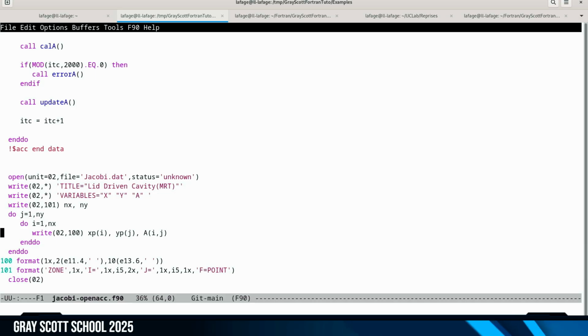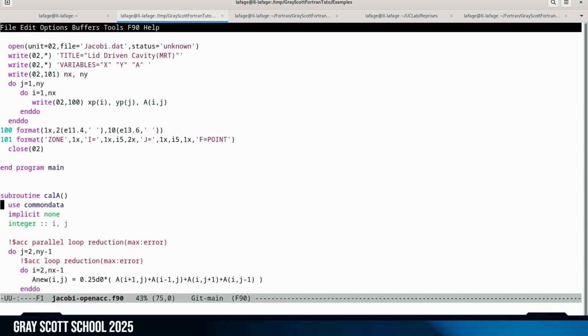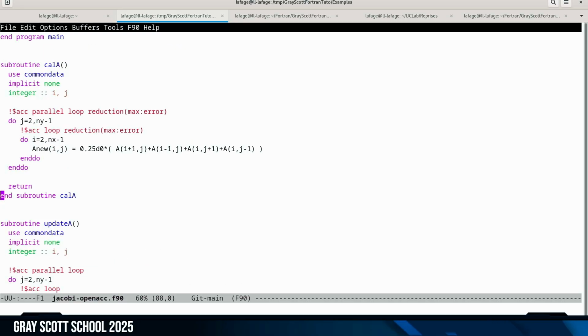So the results are written in the Jacobi.dat file, and you find routines there that use common data.